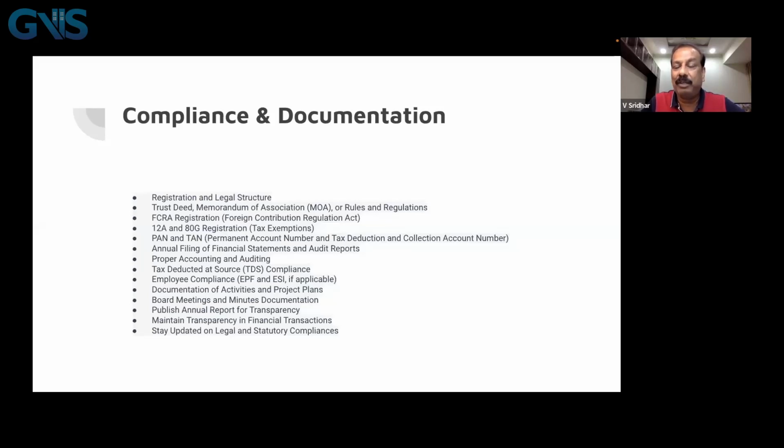Annual filing and financial statements and audit reports. These are a must for every single NGO, irrespective of what value you are doing. There are people who ignore this, and then after 3 years they say, we want to reactivate our NGO. We want to do something. So can we start, backdating and getting the reports ready and all those things? Of course, you can pay a penalty and file the returns. But why should we get into this situation?